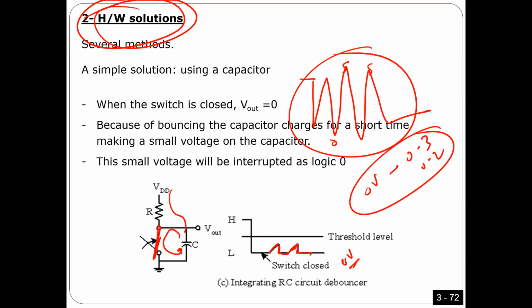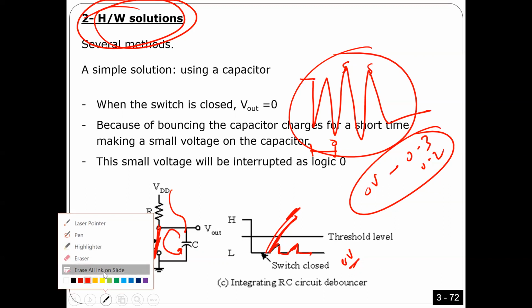So someone can ask me, you are saying you are going to charge a little bit. Are you sure? How can you assume it's a little bit? Maybe it can charge too much and go too high. My answer is no. Why? Because the time here, usually this ripple has a very short time. So this time is not enough to charge it all the way too high. Anyway, I don't want to spend much time on this one.